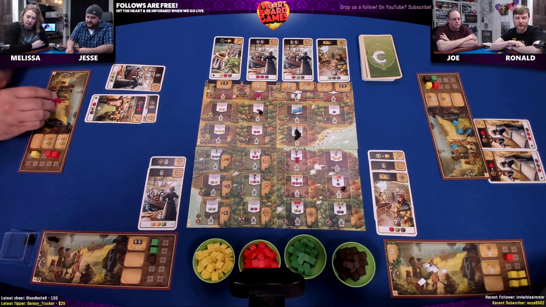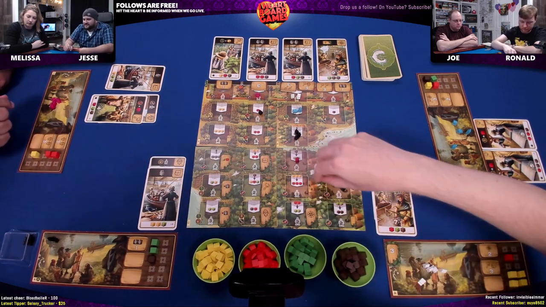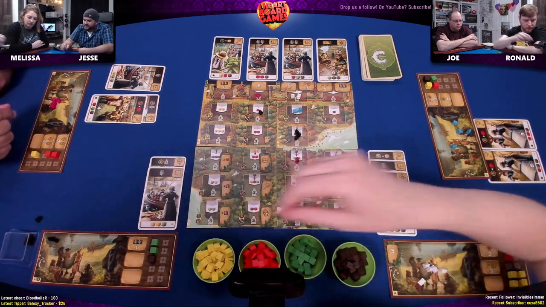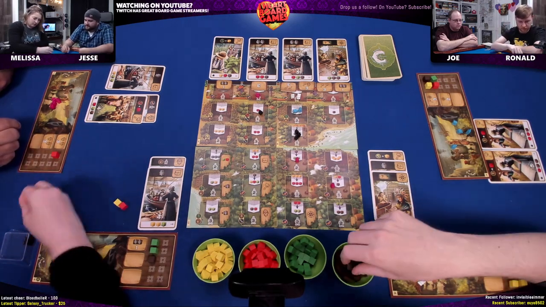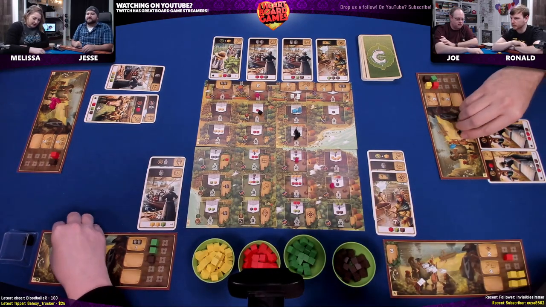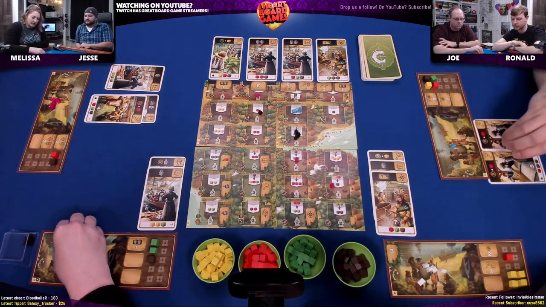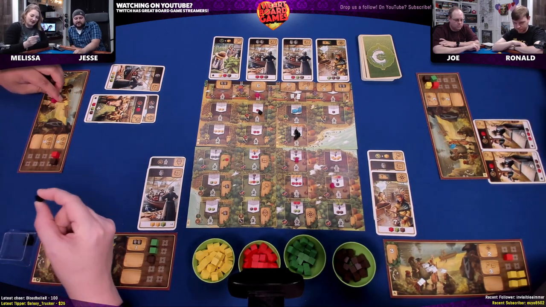So if we're playing this way, I'm going to replace the black right there. There we go. And I will take a brown, please. Oh. Go. My person's back. And he's gonna get in trouble. Hey ya. Hey ya. My person's back.